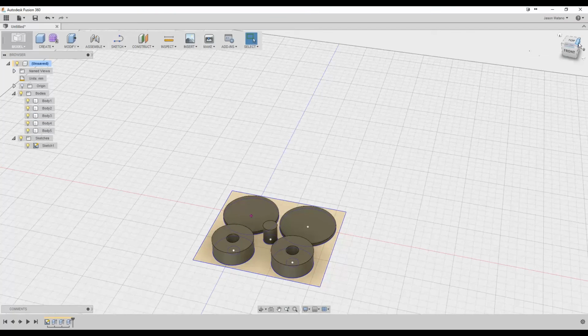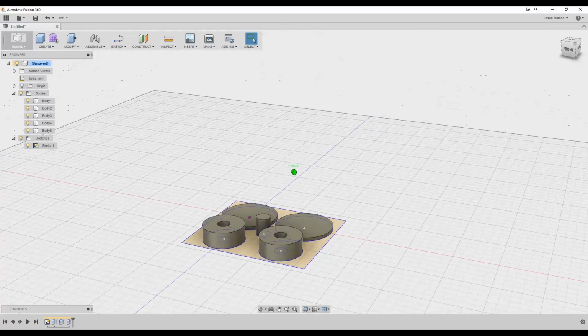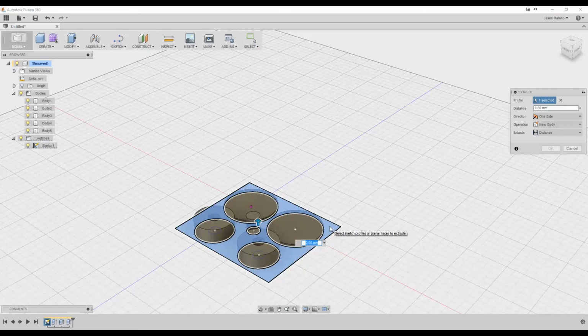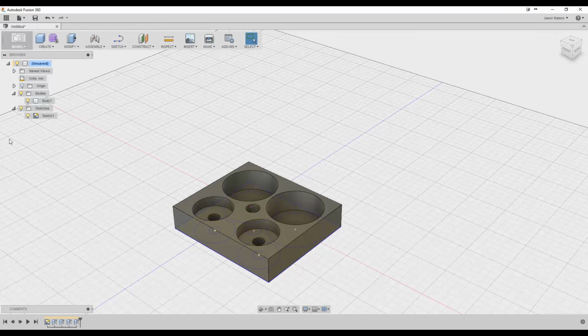So now, if you look at this before we make the top, we have a 2 millimeter base at the bottom of the 510. We then expanded that to a 9.5 millimeter base to build your 510 resting place. And all that's left really is our stand. So we're going to bring that up. Like I said, we're going to bring it up 16 millimeters, and guess what? Let's hide the sketch so we don't have to look at that.